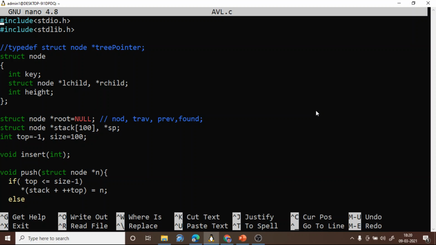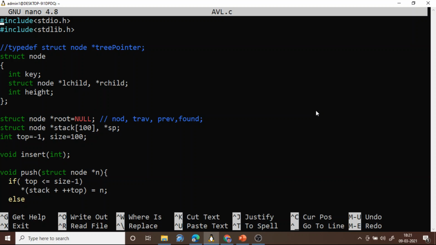We'll also discuss how to identify the balance factor of a particular subtree or node, and how to find the height of a tree or the height of a node. These are the key things we'll be discussing.